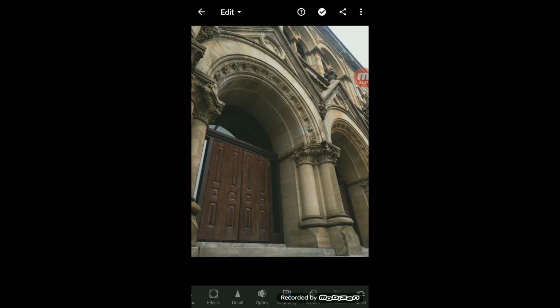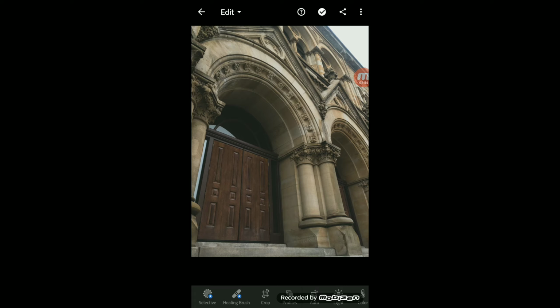This is a paid app, so you see the little stars by geometry and then the healing brush and selective. If you pay, I believe it's like $2.99 a month. The healing brush is a tool where say you take a portrait of someone and they might have a zit or something, or a pimple. You can remove that with the healing brush and it looks great.